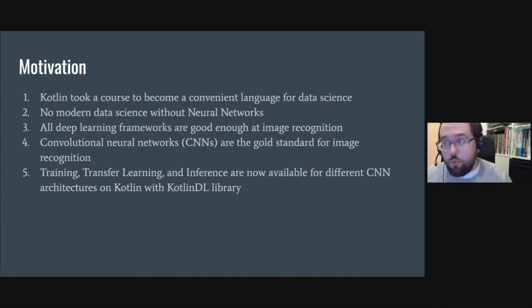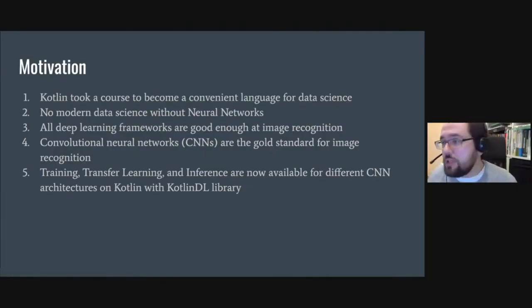And there are a lot of different projects on GitHub showing how it could be improved with Kotlin. And some of these ideas inspired me to work in this direction. Also, no modern data science without neural networks. Of course, we could start from classic ML libraries, but Java and Kotlin have only a few small libraries that support classic ML methods like decision trees, but we have no ability to train from zero to hero huge deep learning models like ResNet and so on, and do it with the best performance.